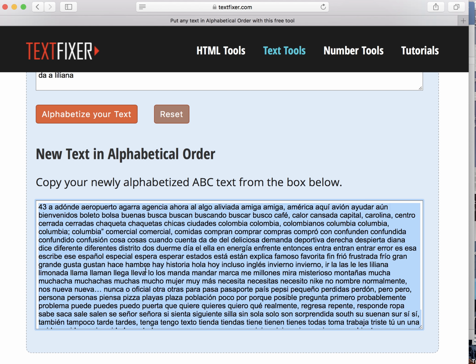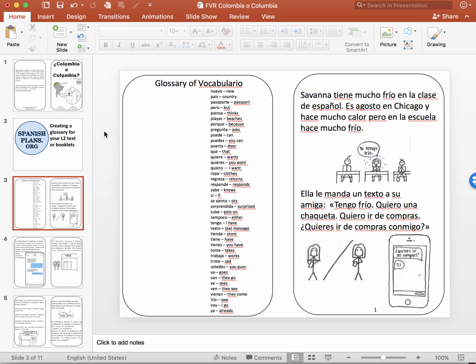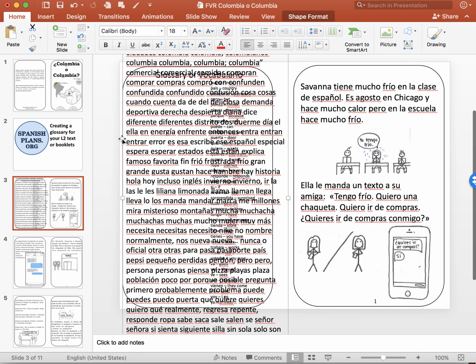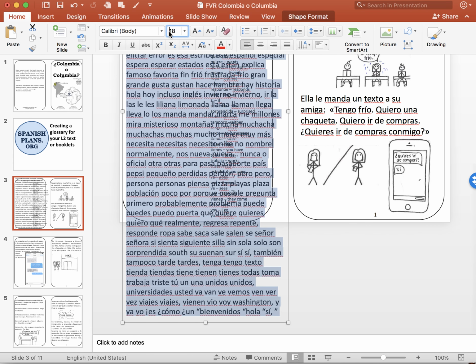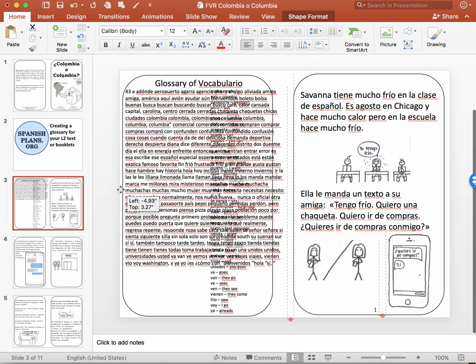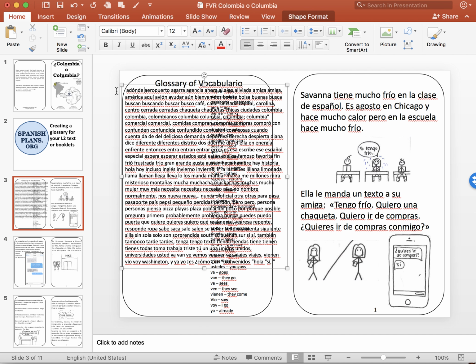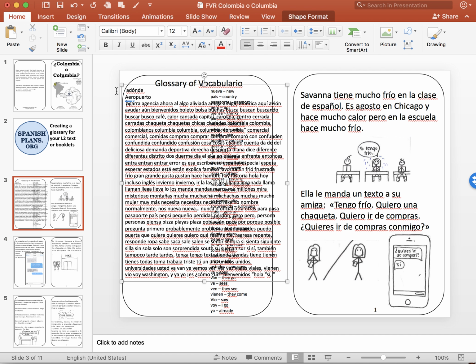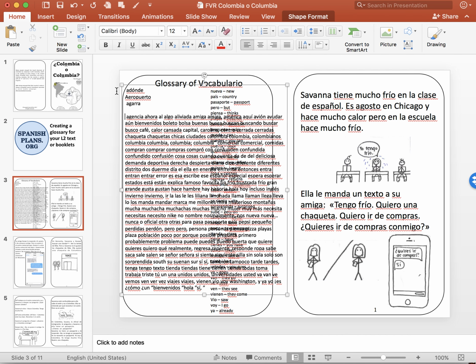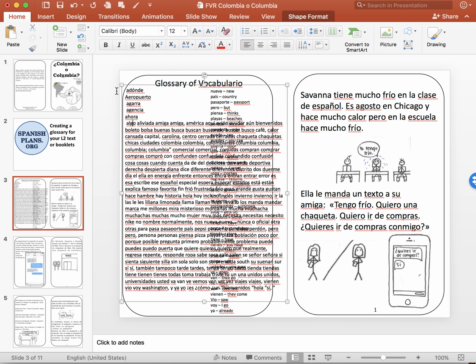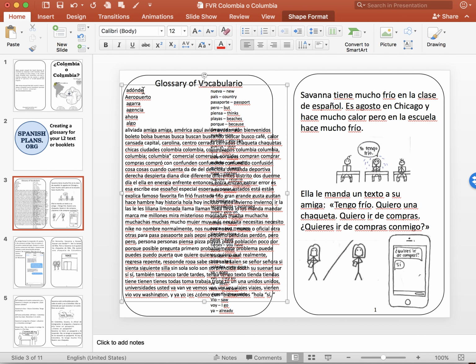So now we're just going to copy this and put it in our PowerPoint where our glossary is going to be, and I'm going to paste that as a text box on the page, and I'm going to just change the font so it's smaller so we can work with it. And after each thing, I'm going to put a return, so it's on a new line for every word. And then I can go back in and add the definitions. Any word that I want to define, I can do that. So we just are going to type in the translation.